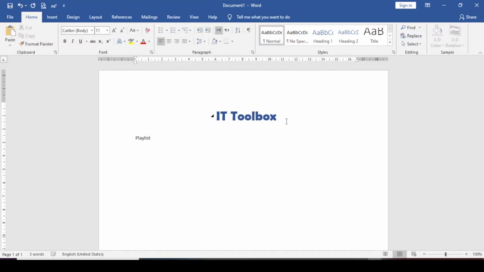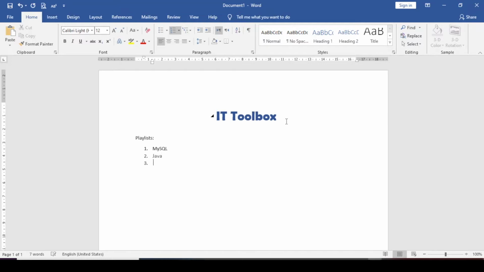So next, let's create a list of playlists of IT Toolbox. So first we have MySQL. Second playlist is we have Java.